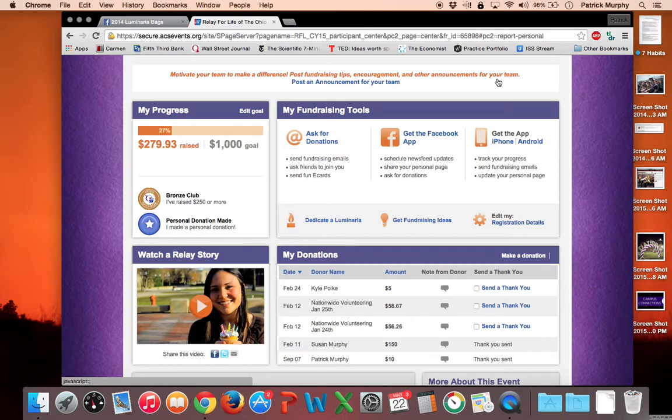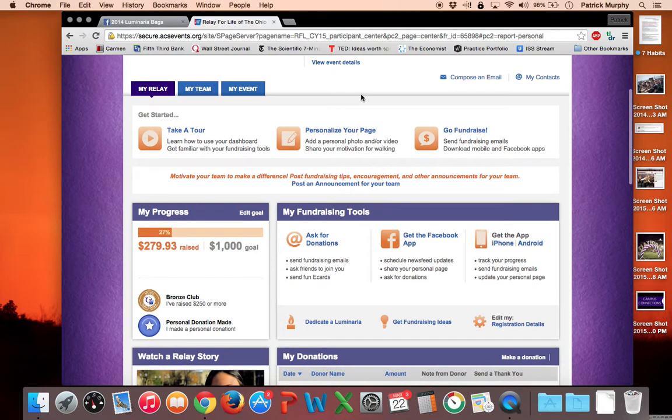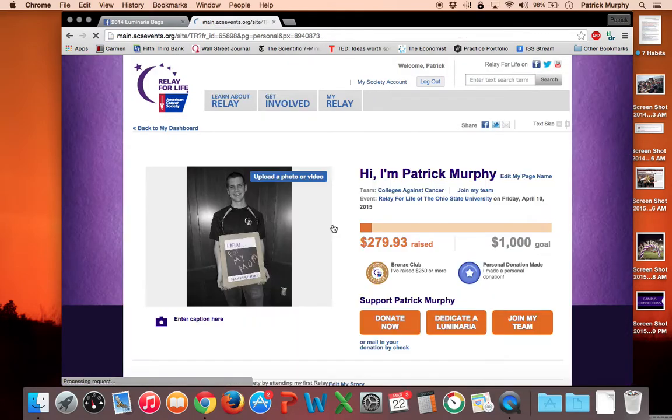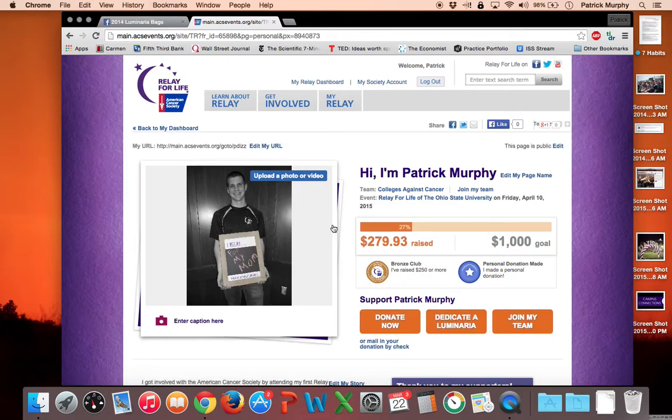There's a couple other really cool features I'm going to point out quickly here. One of which is personalizing your fundraising page. To do that, you can go to this personalize your page right there. That'll take you here. Now there's a number of things you can do. As you see here, you can upload a photo or video, which I've done. So rather than just the generic stock photos, you can make your page a little more personal to have a photo of yourself or maybe someone you relay for. That's always a great idea. Notice you can also edit your URL, which again I've done. To do that, you just hit this button here and you get to change the ending. So on yours, you might see a lot of random numbers and letters, but I've just changed mine here to PDIS, and that will work for me.